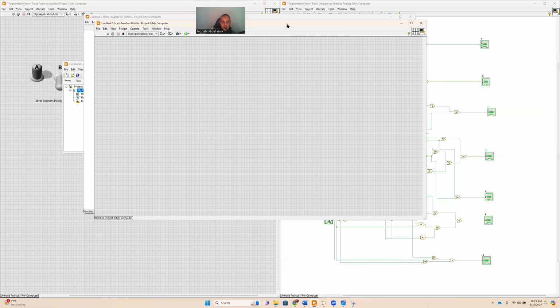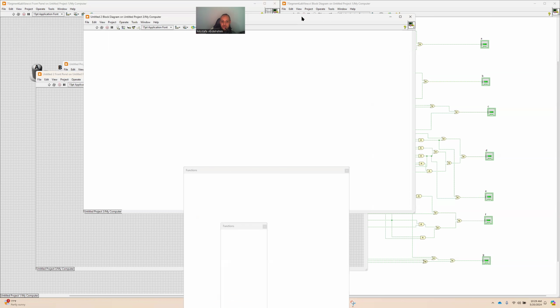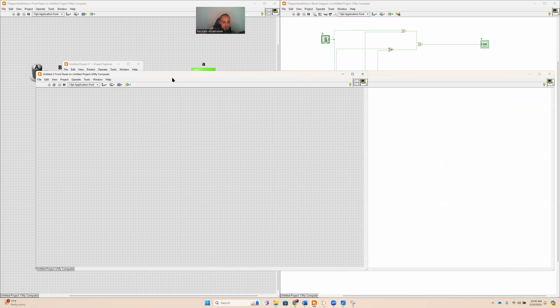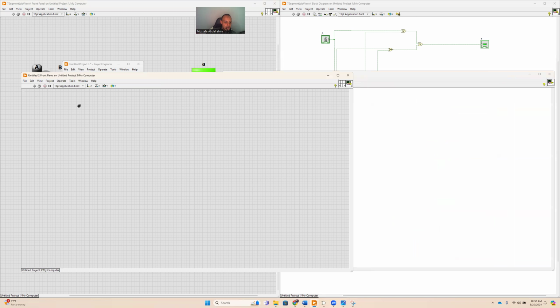So this new VI will create these two panels for you. They come side by side, they come together, the front panel and the block diagram panel. So we're gonna do the front panel together, which is the interface of the project.